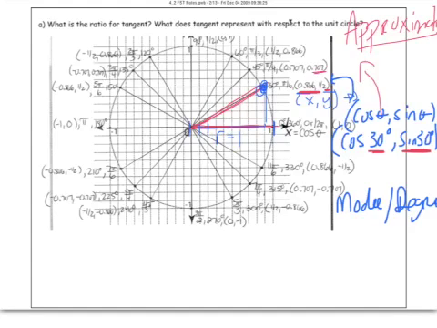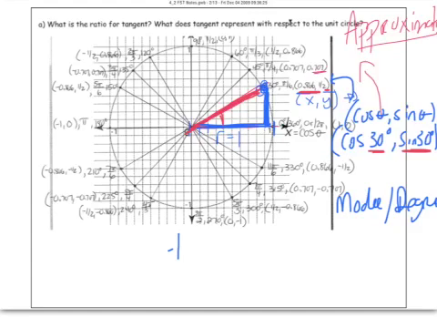Now, what tangent is, by definition, tangent is the slope of the ray that creates the angle. So, for example, this is the 30-degree angle. This here is the ray that gets created by a 30-degree angle. And to find the slope of that line, you would do just like you would in algebra. By definition, slope is rise over run. Well, in this case, the rise movement is not our y movement, but it's sine.